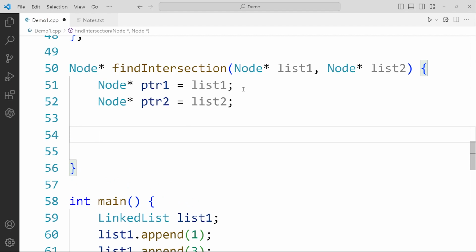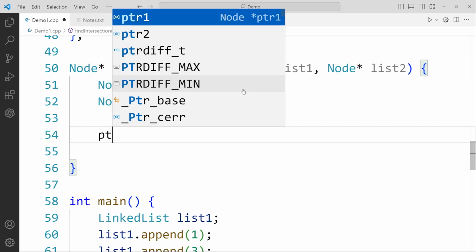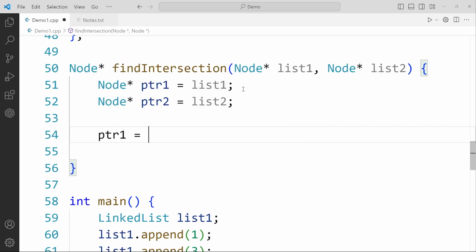pointer 2. Once I do that, I can say pointer 1, you travel and go across, and keep on doing pointer 1 of next till you go into list 2. So what I can write is a ternary operation here.